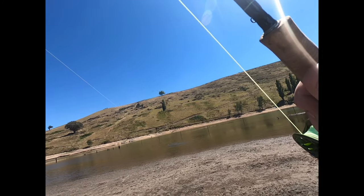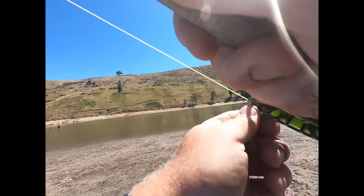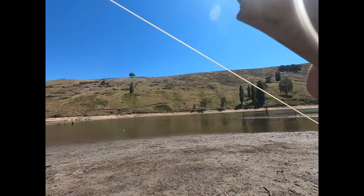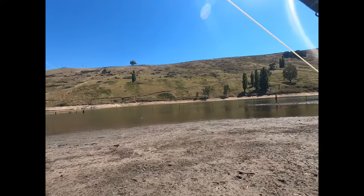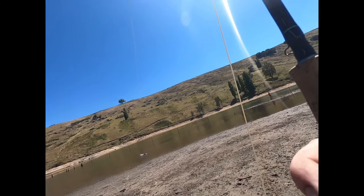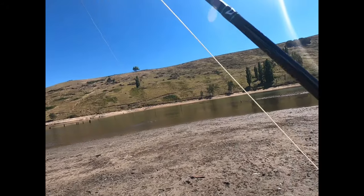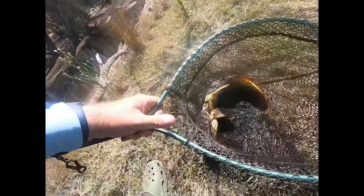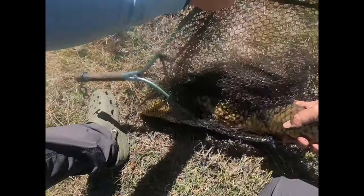Look at him go — you just never get bored of it. I've only just started doing this, probably about four weeks while it's been exceptionally hot. We're fortunate enough to have a section of private property — the farmer's awesome, he's happy for us to fish on it because he obviously doesn't like carp. So we're doing him a favor while we're having fun — it's a win-win. There we have it, the first muddy marlin for the day. That is a smelly fish!